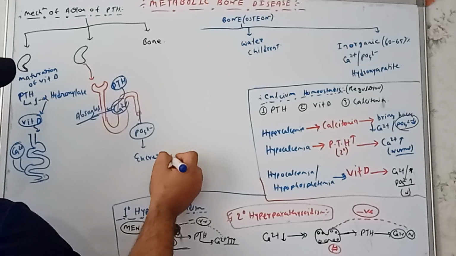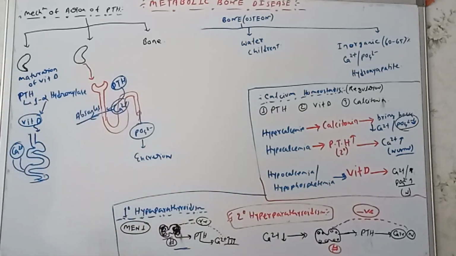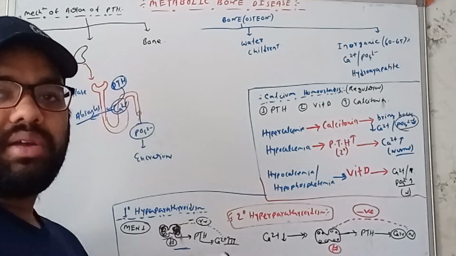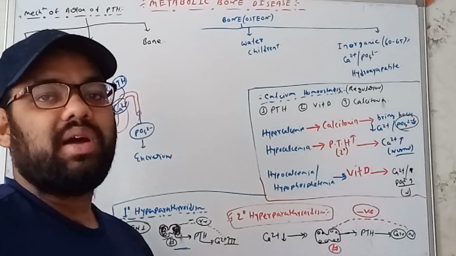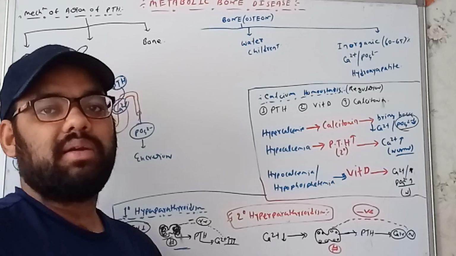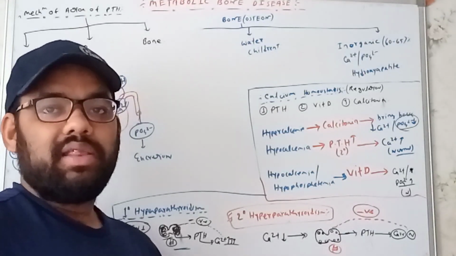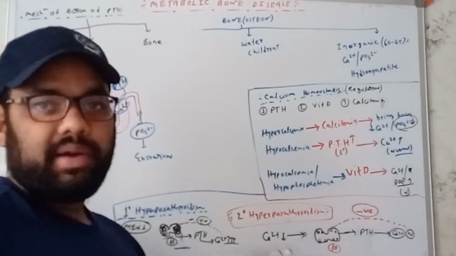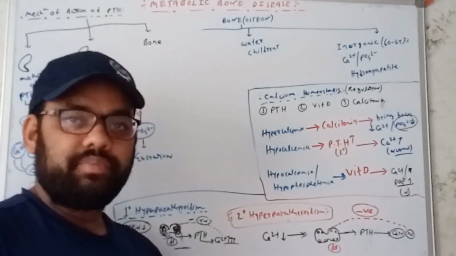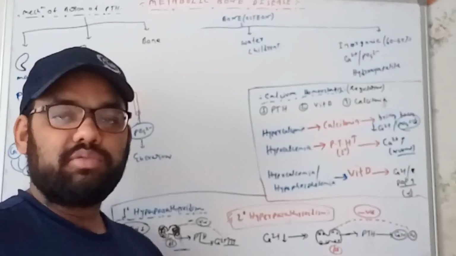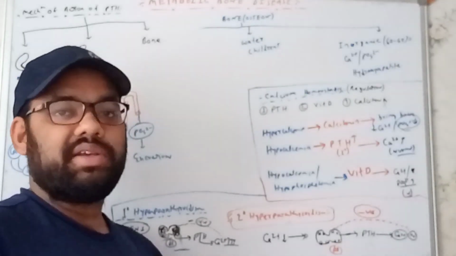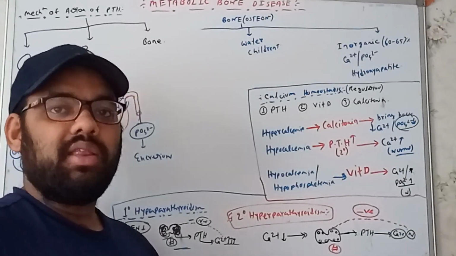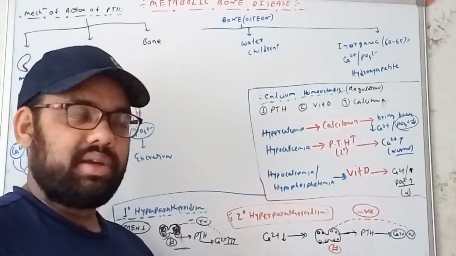So what did I say? Try to understand, guys. The first action by the kidney, it will mature the vitamin D, and the vitamin D will further go to the intestine, and from the intestine it will absorb the calcium. So ultimately the blood calcium level will be elevated. The second thing, by the action of parathyroid hormone, the kidney will absorb the calcium and excrete out the phosphate, right? So this is another mechanism by which the blood calcium level will be increased.